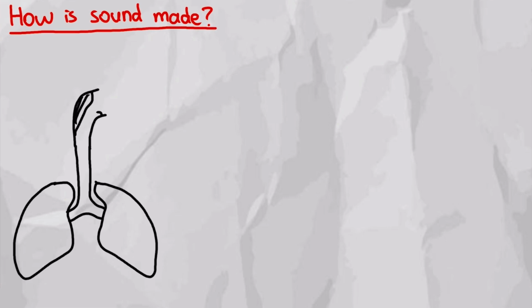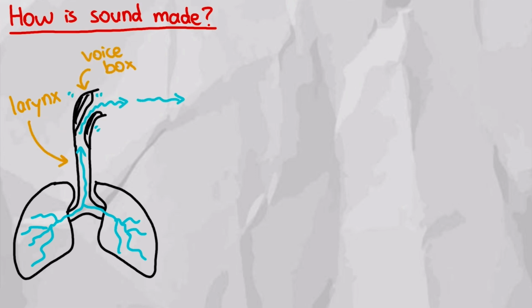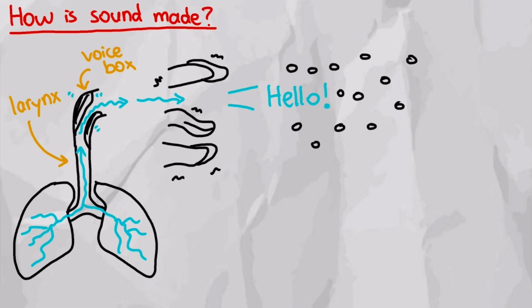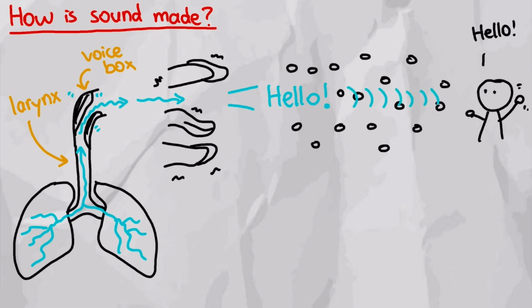So what happens when we talk? As air rushes out of our lungs to the larynx, or the voice box, it passes through folded bands of muscles called vocal cords. Those folds vibrate the air, giving them sound. With the combination of our tongue and lips, we are able to make recognizable sounds, which we register as speech. And of course, the moment those vibrating air molecules leave our mouth, they will travel to the cochlea of the people around us for them to hear what we said.